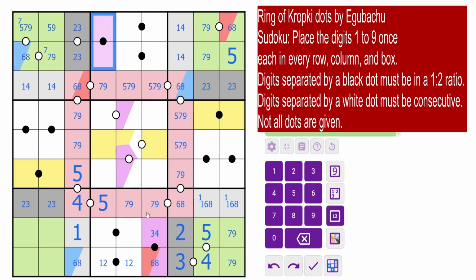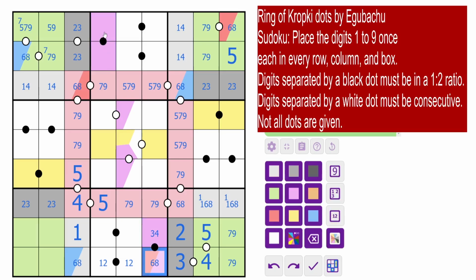Now because we know that this is 3 4 6 8, right? This pair and this pair is same. That means it must contain somewhere red. But where is that red now? That red is not here. So that has to be red. And we know that red is 6 8. And that means this has to be 3 4.